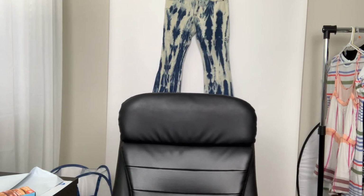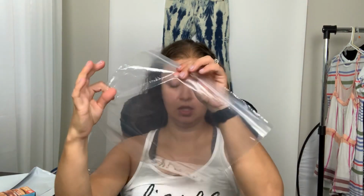If you have to put something in here, then you're talking about using an oversized bag, or sometimes one of these Tyvek mailers or a box. So that's something to keep in mind. And that's why I really like this, because I know as long as it fits in here and it's over a pound, it can go flat rate in a padded flat rate. I don't have to test it out or waste time making sure it's going to fit. Fits in here, it's good.